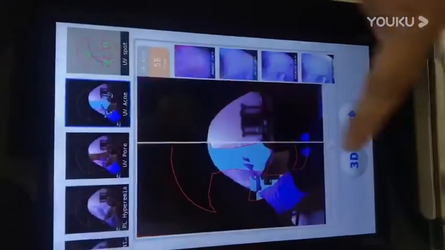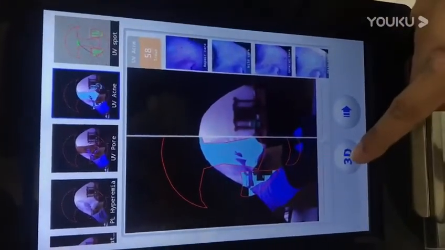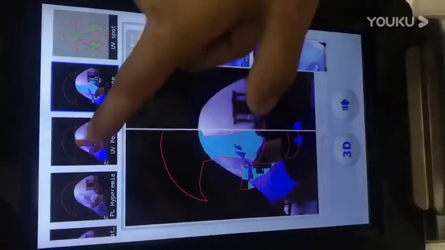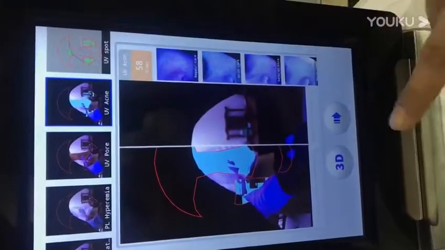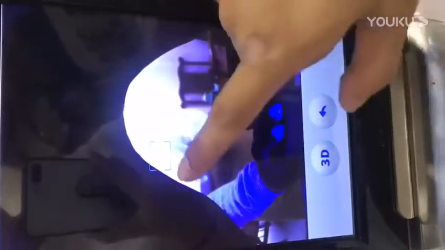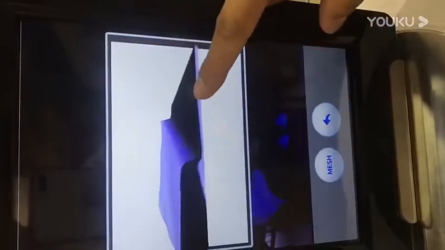For example, in this page we also have a 3D function. For example, the acne. We press 3D, choose any area you want to analyze, and press 3D again. And here we'll have the skin photo, and see the problems very obviously.